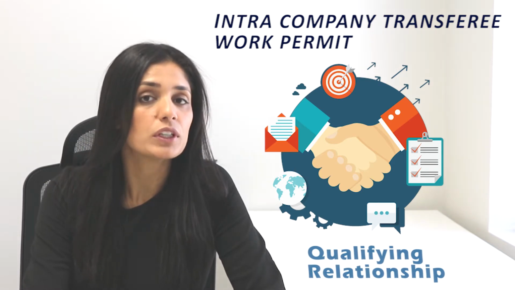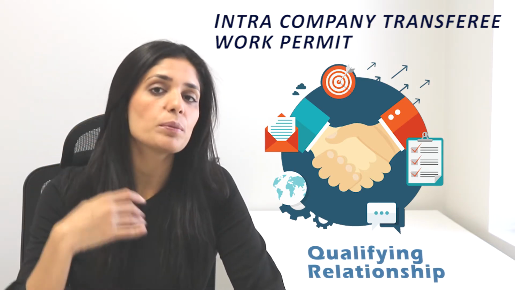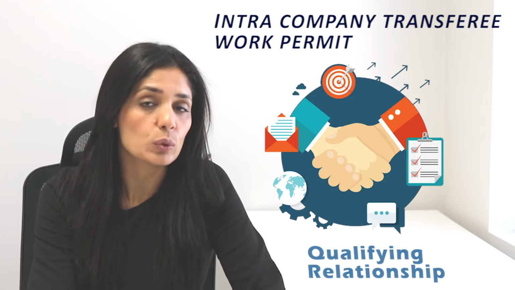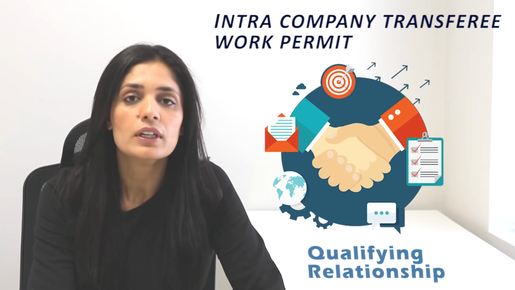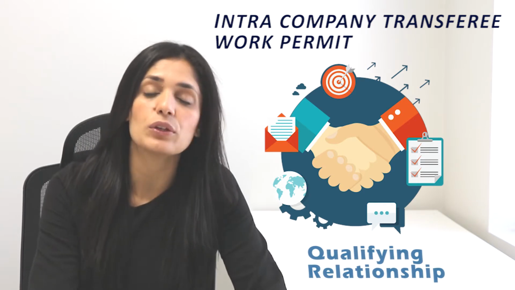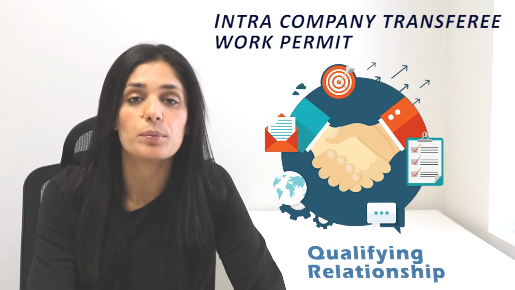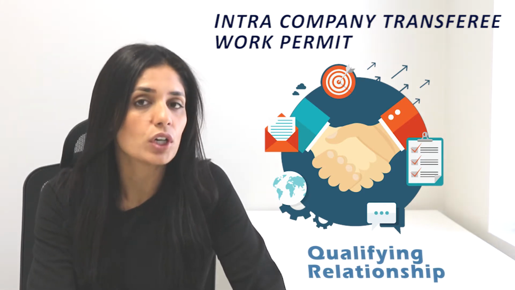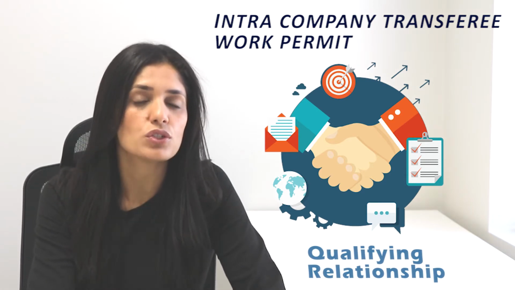An example that would not qualify is if you are a business owner in India and you're a sole owner, 100% owner, but then in Canada you register it where you're 50% and then you have someone else 50% on the business as well. This would not constitute a qualifying relationship.